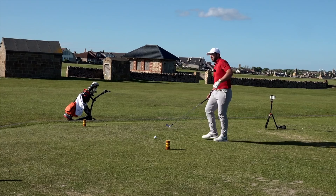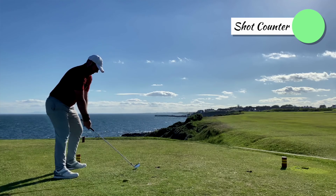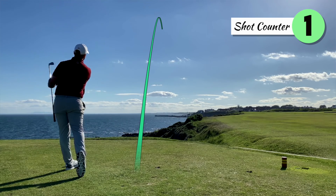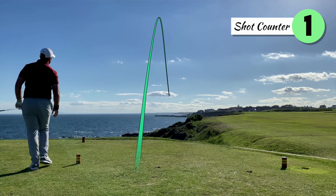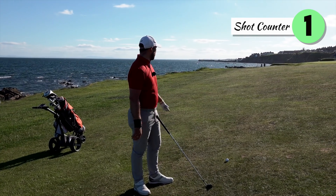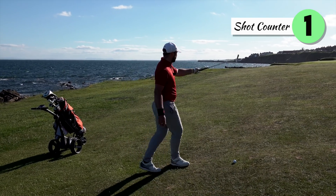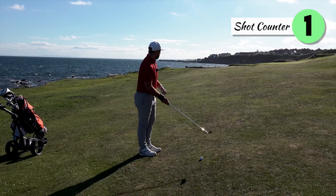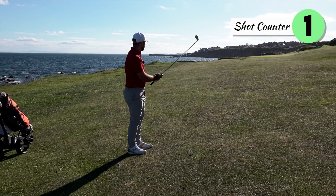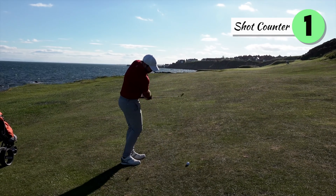Added to that, there's a coastal path that runs down the left-hand side, so there is the immediate and imminent danger of causing someone a serious injury — not just myself. I'm actually going to have to start this out over the water — that's the most horrendous thing. They're going to go pretty much straight at the pin but it's going to be short. There's a massive slope in the fairway from right to left so I'm just going to have to hit it almost to the far corner of the fairway and then hope it falls to the left.